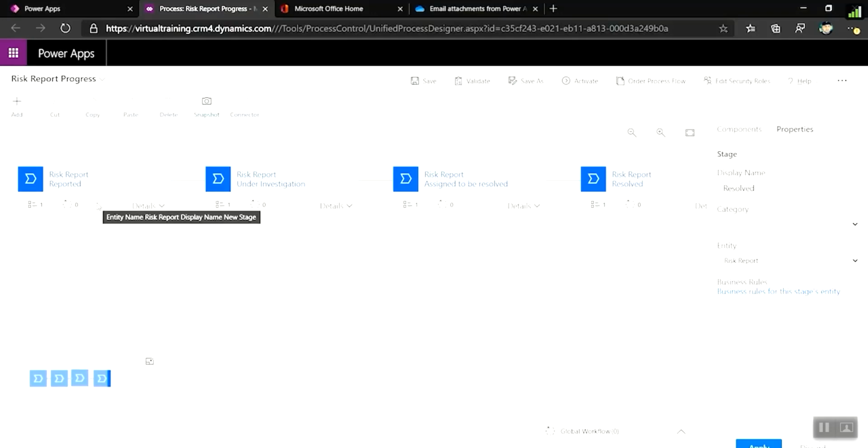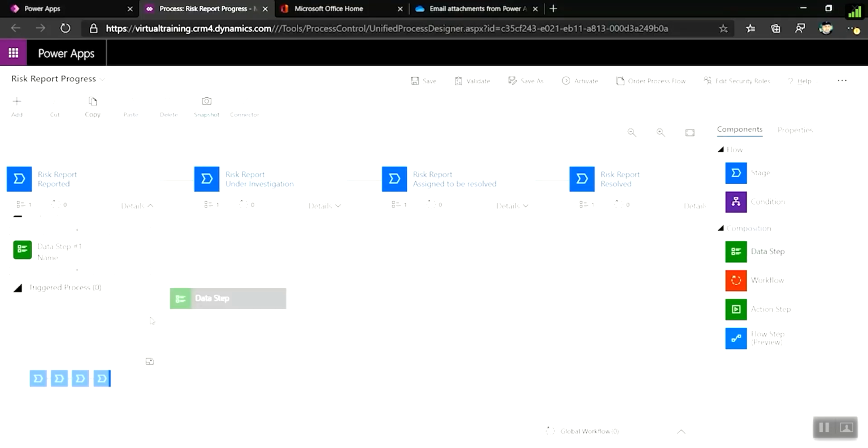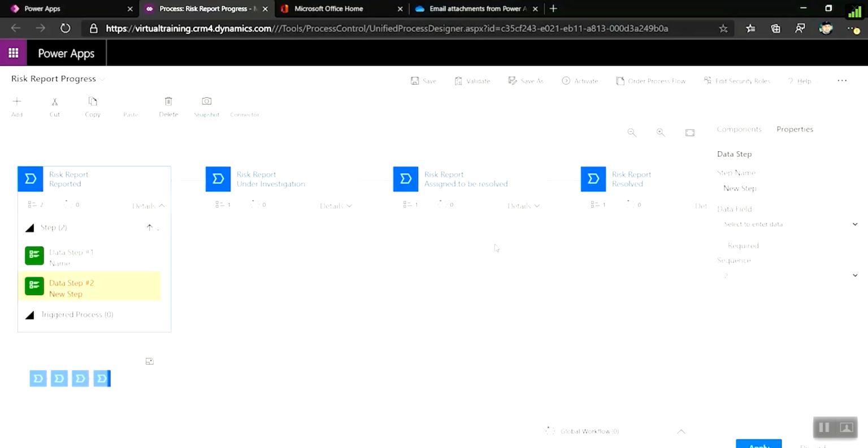Now it's time to add a few steps. So in the first area here, there's always the first data step. We're just going to put the name of the report that was created. So name. These are again all the fields from CDS. It's important you click apply before you move to another step. And then I can have a different step here. I'm going to use the risk type. A little quick tip here is that if you go directly to the field, it's going to name it automatically. So it saves you a little time there, right?